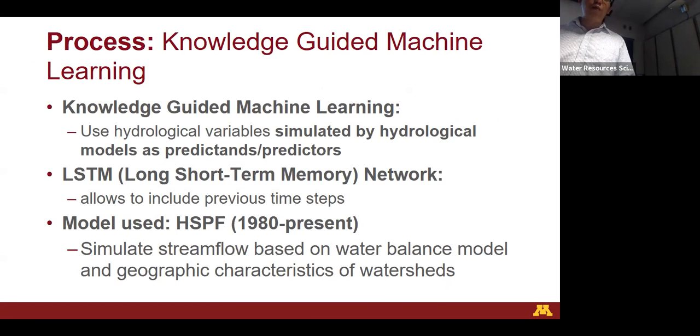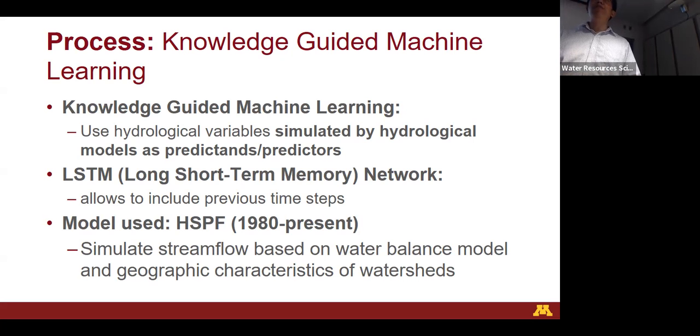My solution to this weakness is to train the machine learning algorithm with the weather data and the hydrological variables simulated by hydrological models, so that it learns from unbiased hydrological data that already include the water balance model, routing, and the geographic processes of the watershed. This process of using scientific knowledge to guide the machine learning algorithm is called knowledge-guided machine learning. In the experiment, the machine learning algorithm I am going to use is called the long short-term memory network. It was used because it has improved on machine learning algorithms of the past.